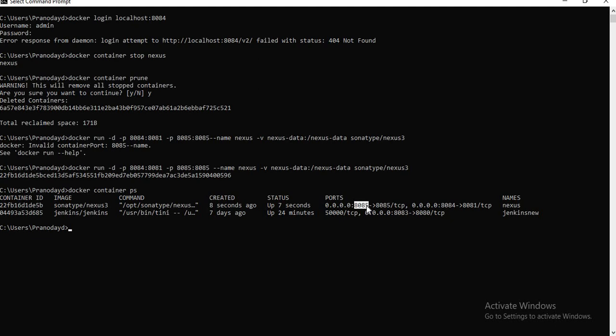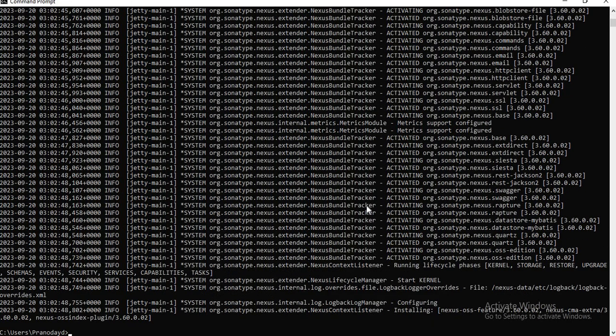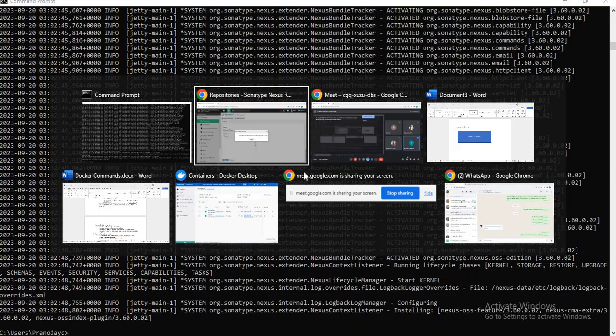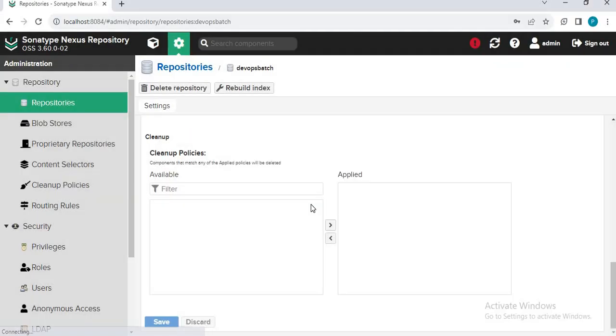There are two different things. Let's wait until our Nexus starts. I'm just checking if the Nexus server is up and running or not. So let it start and then we will access it.